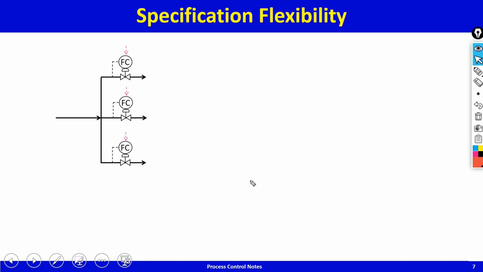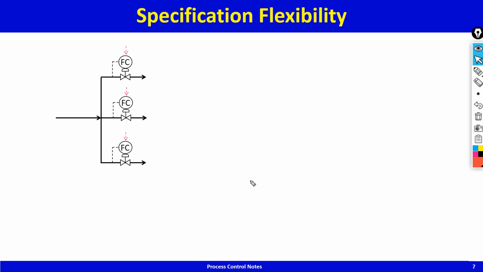Next thing that I wanted to highlight was, and this is maybe partly obvious, but it will become more obvious as we go through the next couple of examples. So you've got X degrees of freedom, so you need to specify X process variables. There's tremendous flexibility in what you can specify. Of course, there are good specifications and bad specifications, but the point is, there remains tremendous specification flexibility.